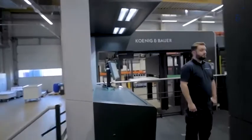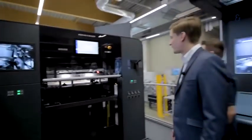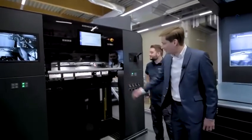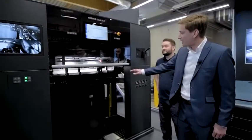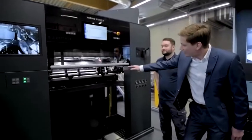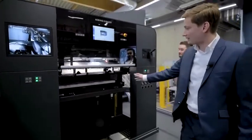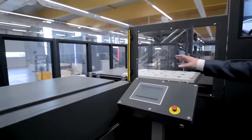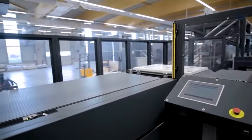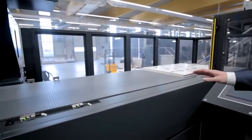So welcome to our command center where Christian is already producing our printed sheets. On our tile plate we have a conveyor. This conveyor works as a transfer station, and between every stack we are producing we have this very fast curtain, and then we can lower the conveyor and run the stack on our transfer section. When the stack comes to the transfer section, we're heading over to this turning conveyor, which brings the stack to the first side alignment conveyor.